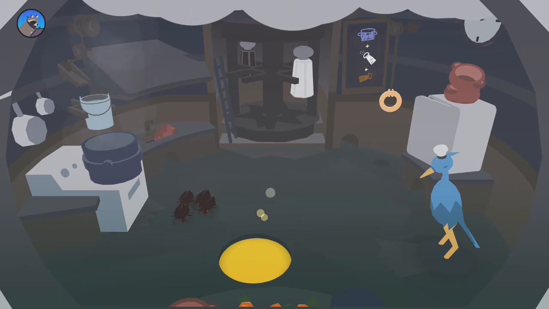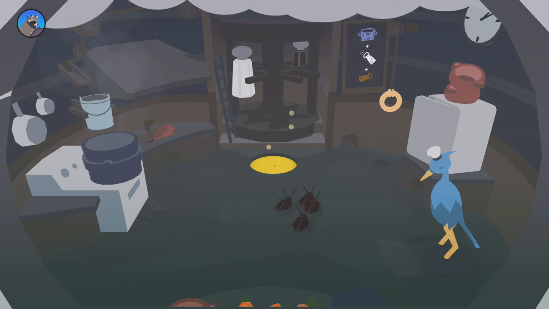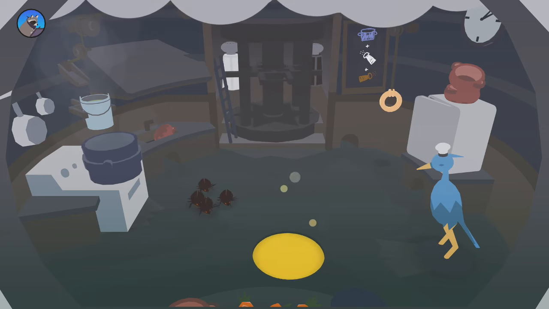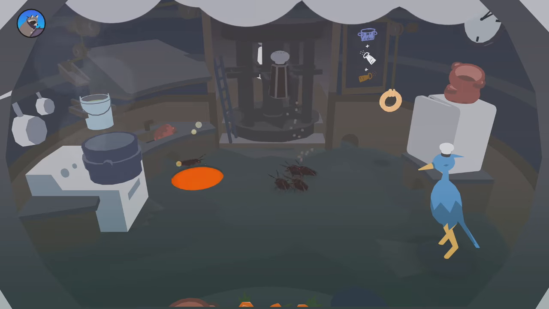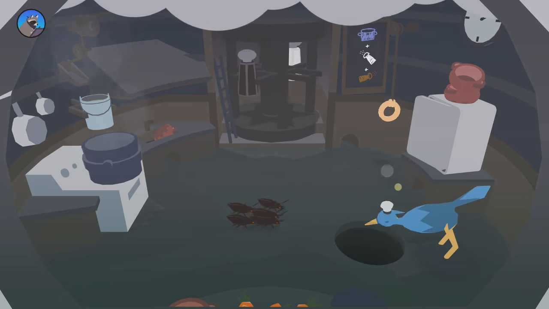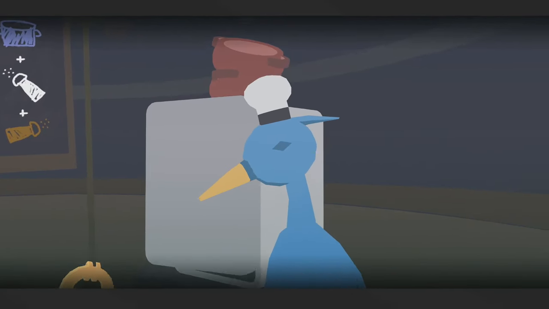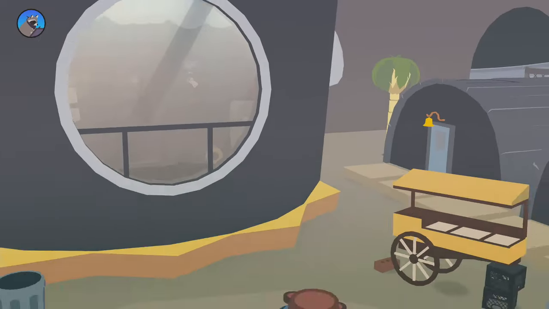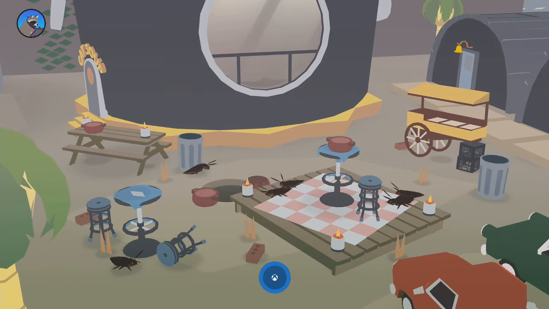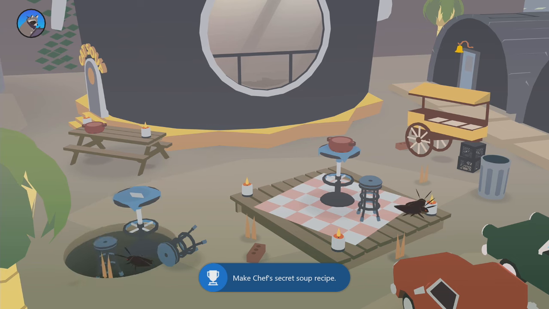What you're looking for is for the recipe to turn a bright orange. At that point, you are ready to feed it to the bird. If it's not the right recipe, you will not be successful. I have the purple recipe now with 5 bugs. I feed it to the bird, and it is so good that the bird is literally brought to the verge of tears. And this will allow me to basically complete the level. And just swallow up everything on the outside. You'll unlock your achievement or trophy for making the right soup, and you are good to go to the next one now.